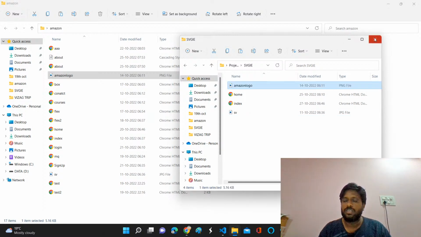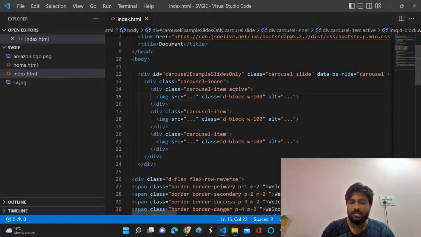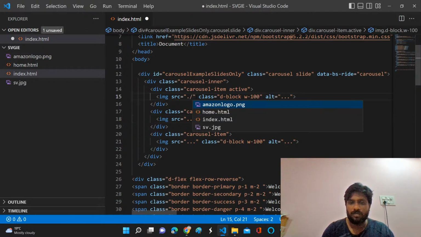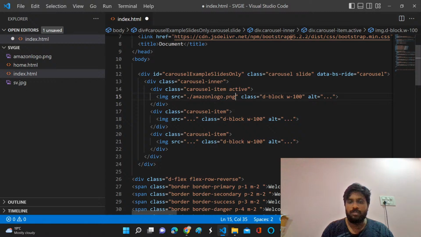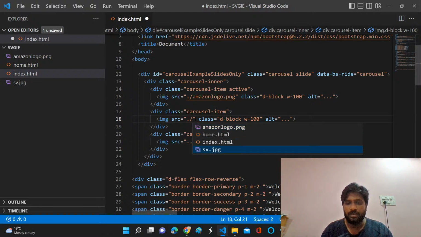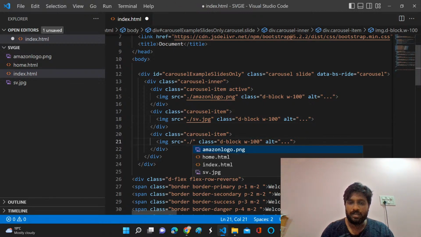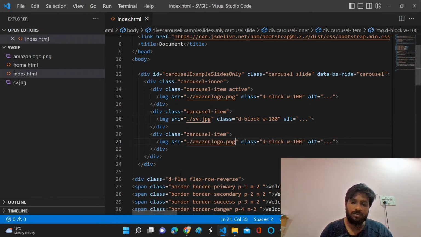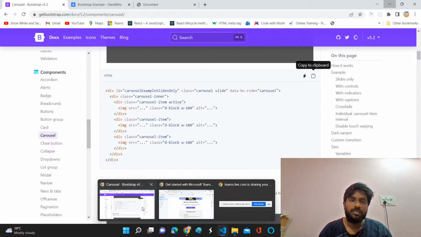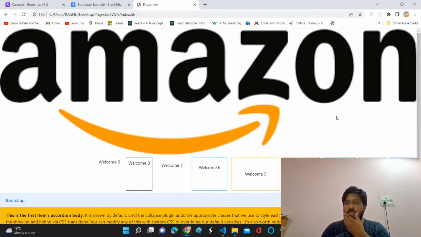Right now I'm going to utilize these two images. Just put dot forward slash Amazon PNG. Of course, if it is breaking, just do some research and implement properly. And the third one also, I'm just putting the Amazon logo. So you can prepare beautiful images and make it beautiful.